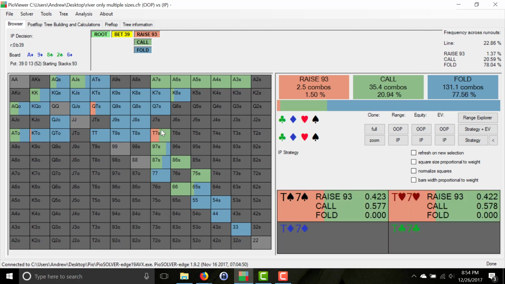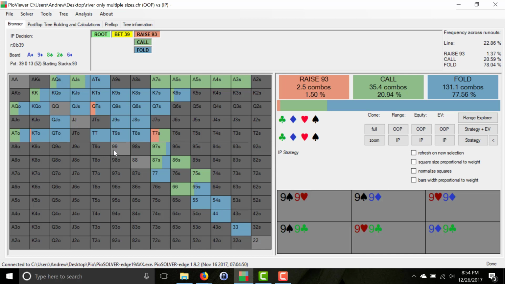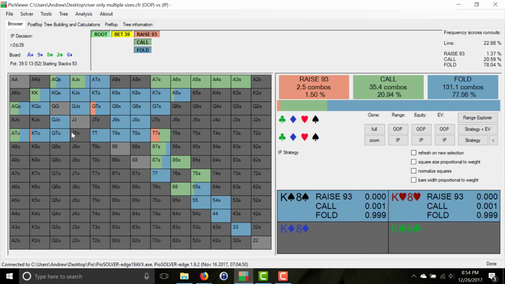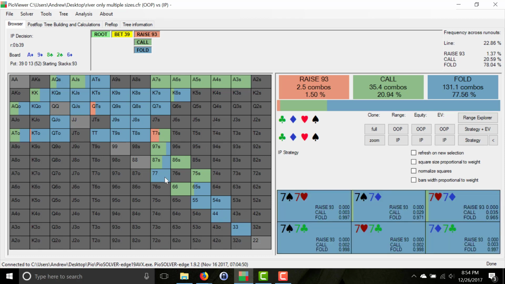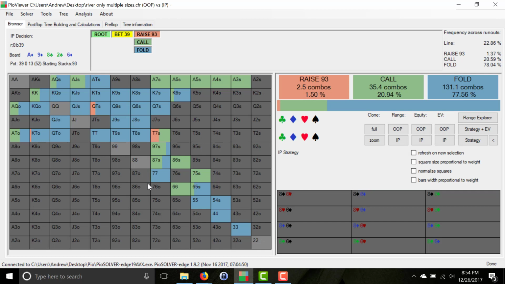And so, just kind of looking at these, which hands never call, which hands sometimes call, which hands always call, and trying to find the explanations behind those things. That's what I find most useful for working with a solver. I think sometimes people get the idea, or just people who don't have a lot of experience working with solvers, they see these really complicated outputs and they say, well, how the hell am I ever supposed to replicate this? Like, okay, great, PioSolver can spit out this thing that tells me to do something 33.2% of the time, but how do I do that as a human? You don't. I don't anyway. Maybe there are some humans out there who can do it.